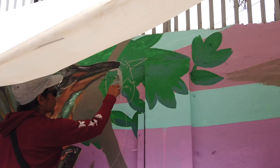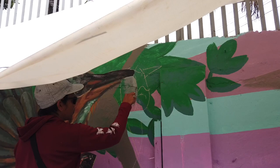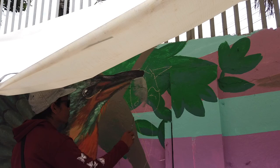So you can see all the artists at work. And like the lady said, in every place, like in Maribago, they'll be featuring more of the guitar making area and whatever is the product of that area that they're going to be painting.